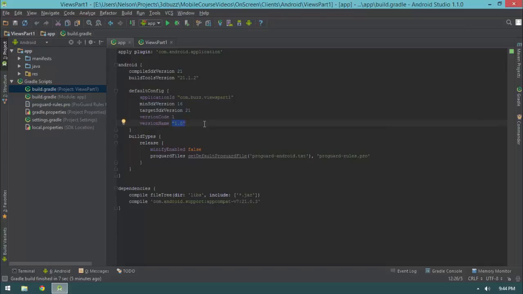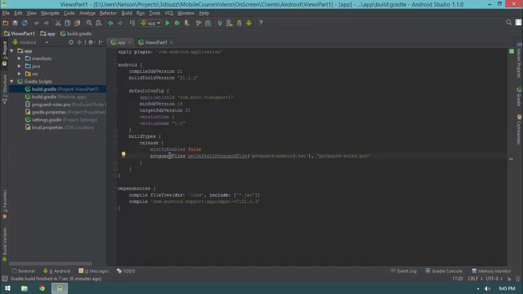Something you would generally see in the app manifest, but in the case of the Gradle build system, these settings are primarily set from Gradle itself, because it gives us a lot more flexibility in order to change these configuration values on a per flavor or per release basis without having to worry about messing with the Android manifest file itself. Then we have our build types and our release and our minify enabled and our ProGuard file.